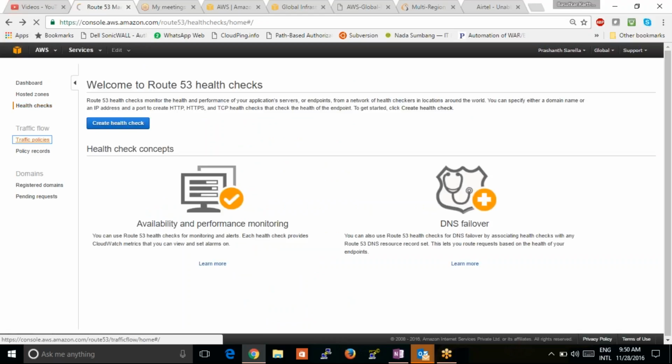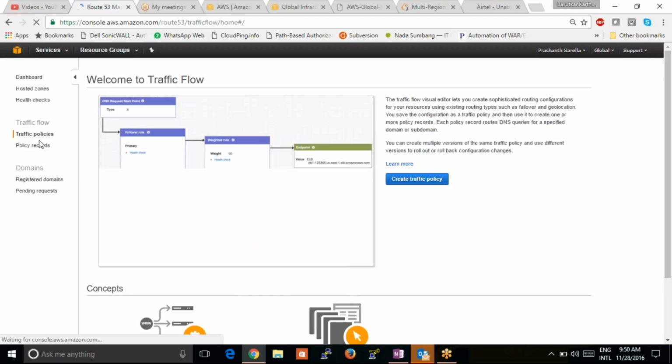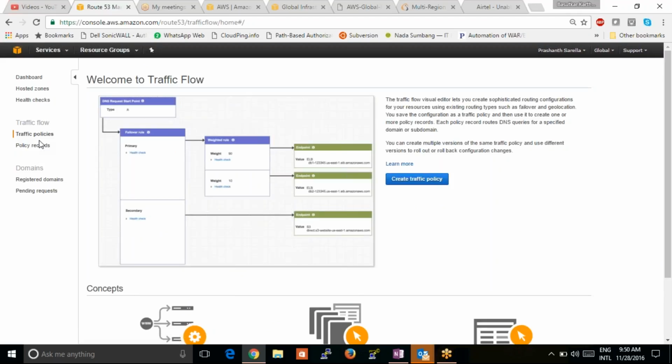Next, traffic policies. So how your traffic has to deviate. Here he has given a clear diagram. How do you want to deviate your traffic? Let us assume you have a scenario with 2 servers, a primary server and a secondary server. If the primary goes down, you want to divert all requests to the secondary server. You are designing your website architecture that way.